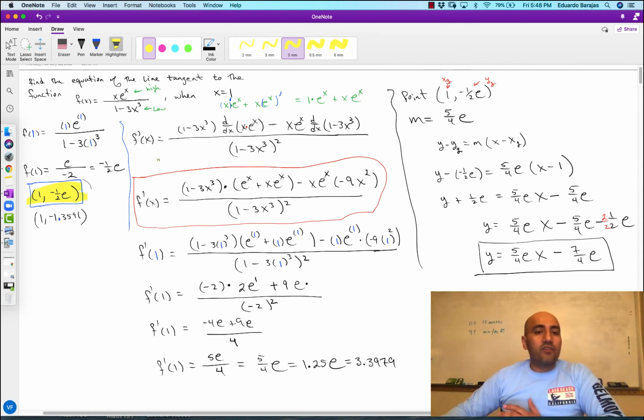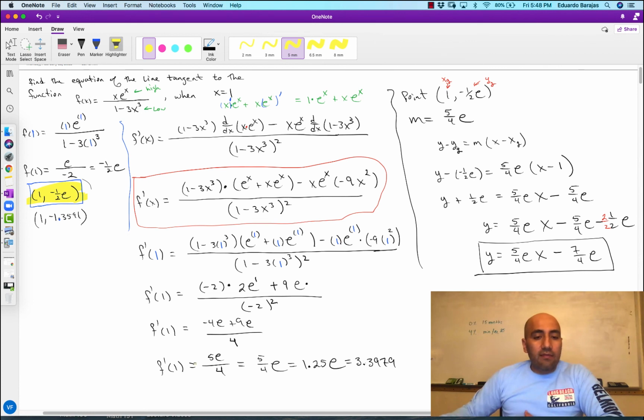Next, we need to find the slope of the line tangent. So we take its derivative. We use our quotient rule. Low d high minus high d low over the denominator squared, we go. We're careful about our derivatives. We don't need to simplify too much after that because we want to evaluate this at 1, and it's simpler to just evaluate it at 1 rather than use our algebra to FOIL and combine like terms. But if you want to do that, that'll work too.